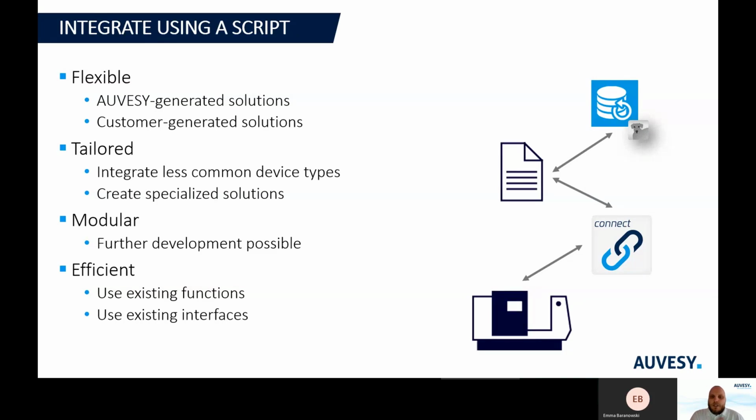What would be the next step? I mean, if none of these universal upload types really fit our needs, the next step would be to integrate using a script. Why should you do this? It's pretty easy and flexible, because it can take a bit longer until we create an upload type for a specific device, depending also on how many customers need this kind of device. And in this case, it's sometimes just faster to use a script to integrate it.